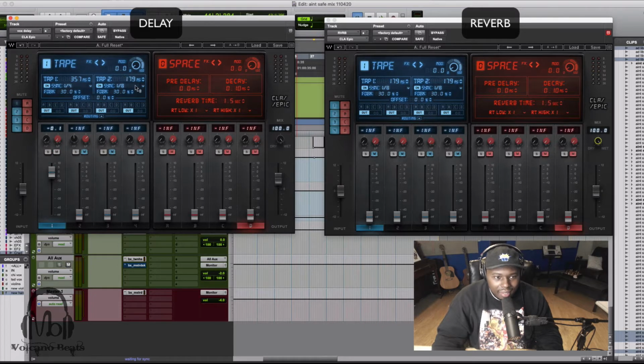It's basically like a rolling RE201, how it has the 2 different tape heads in there. That's kind of what this is emulating. So let's go with the 2 tape heads, one at a quarter note, one at an eighth. And we can set the feedback to each, which is crazy, or we can offset them.